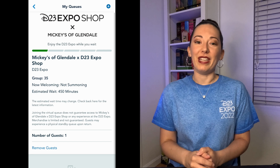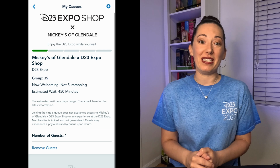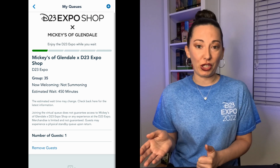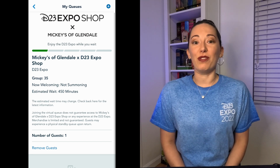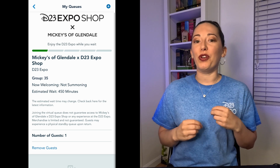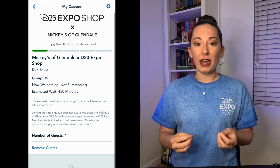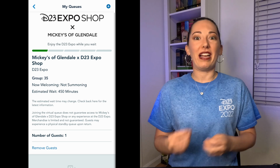So do your best to research what items will be in what store so that you don't waste your time. And if you have other people with you, I would recommend trying to get different shops so that you don't limit yourselves to just one store. Now, just like the reservations, don't forget to add that extra guest when you claim a queue, or they may be denied access with you if they don't get their own queue to that store. Also, you don't get to choose the time that you want to shop. It is virtual queuing, just like for the rides in the park. They will give you a boarding group, and when you're notified that your boarding group is ready, you have 1 hour to arrive at the location that you got admission for, or you miss your chance to enter that store.